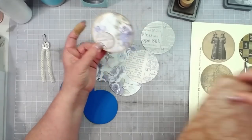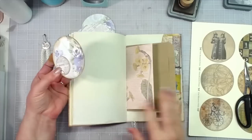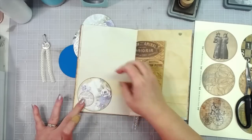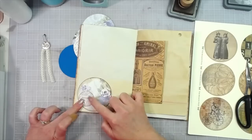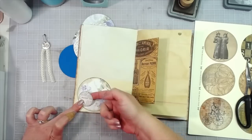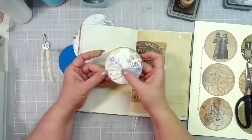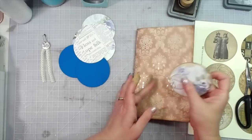Okay, I've already inked both of these, and we'll need to add some more decoration because it is a little too plain looking right now. We come to this page and go to the bottom in that corner, and then you glue here, and then you glue around about here, and you have that tuck space there and that tuck space there. It's just another little element to your junk journals, and something that's not rectangular or square, just a little something different. So let's do some decorating.